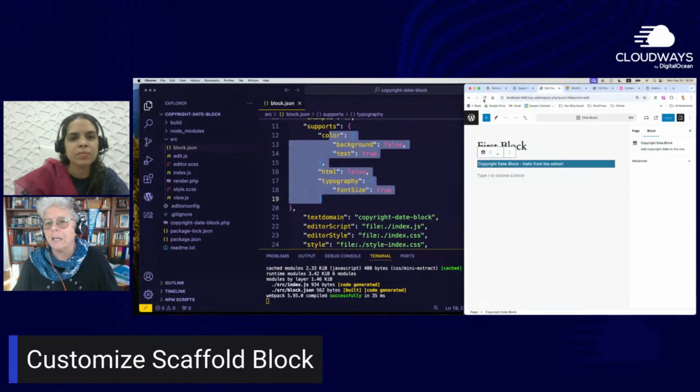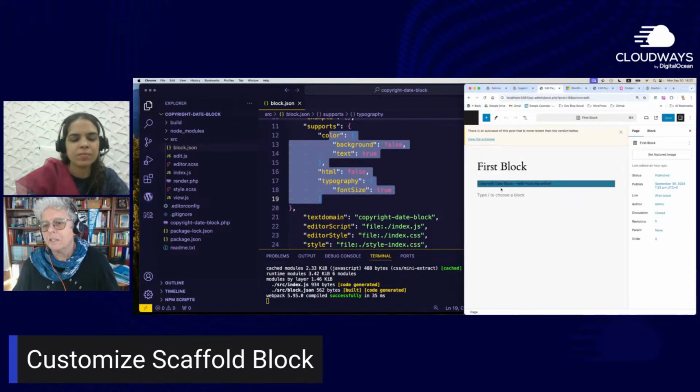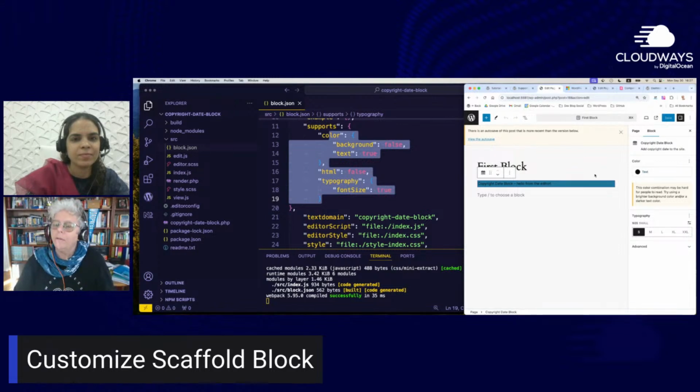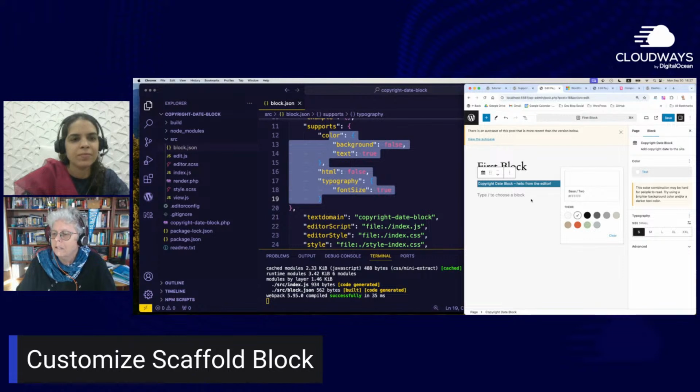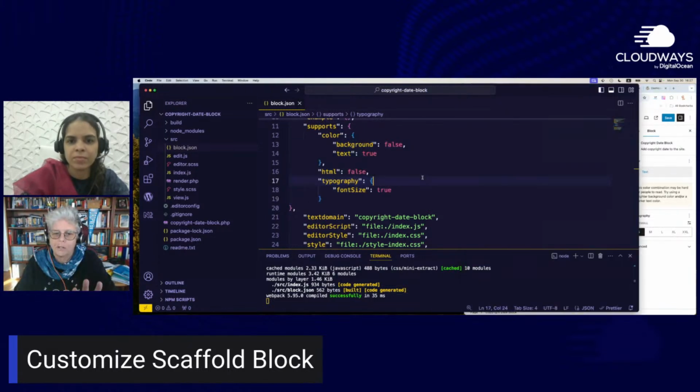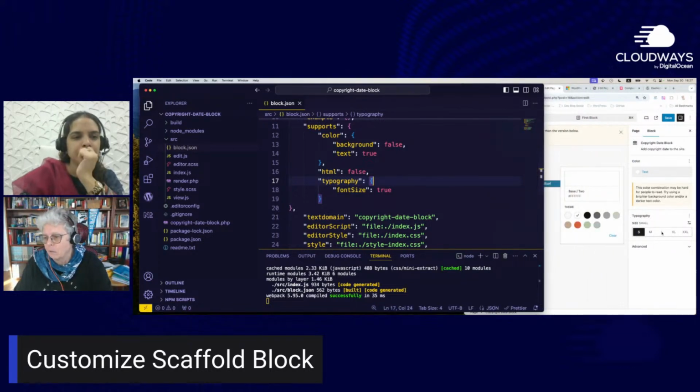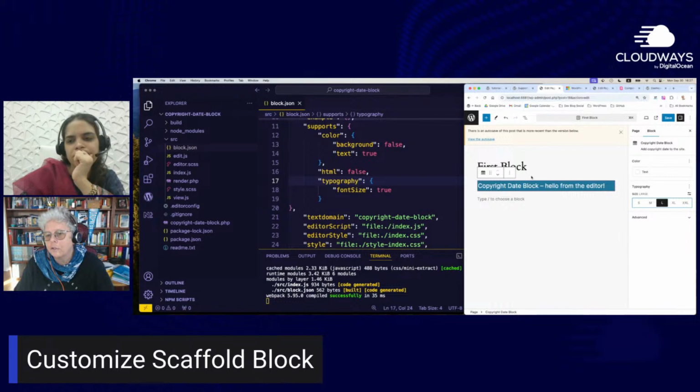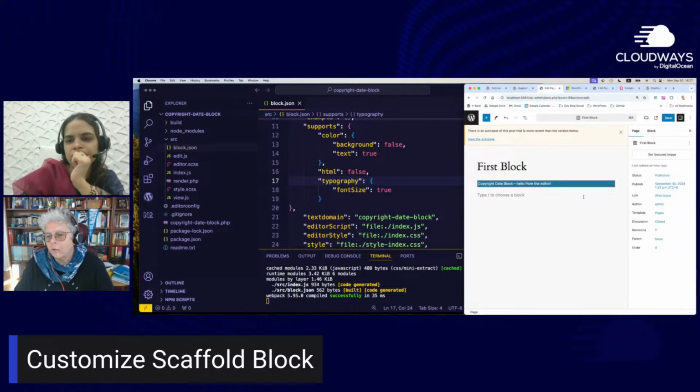So we go back to the site, and this is pretty cool because all of a sudden you don't have to worry about the interface for that, right? It comes automatically when you add it to your block JSON. All the supports for all the styling, and there's plenty of supports. And the font size, you can make it bigger, you can make it smaller. So that's all good. Okay, so that is the supports.